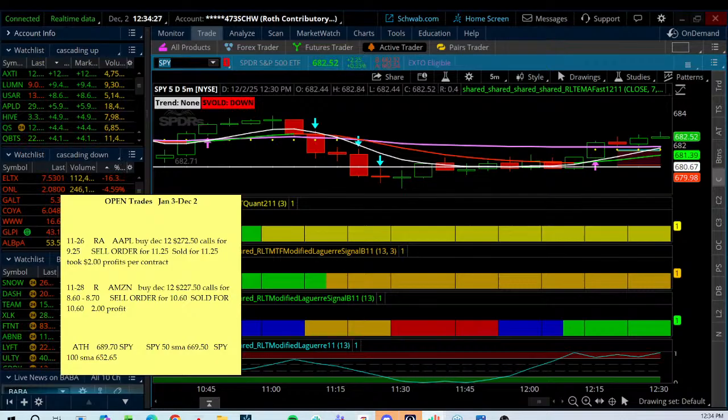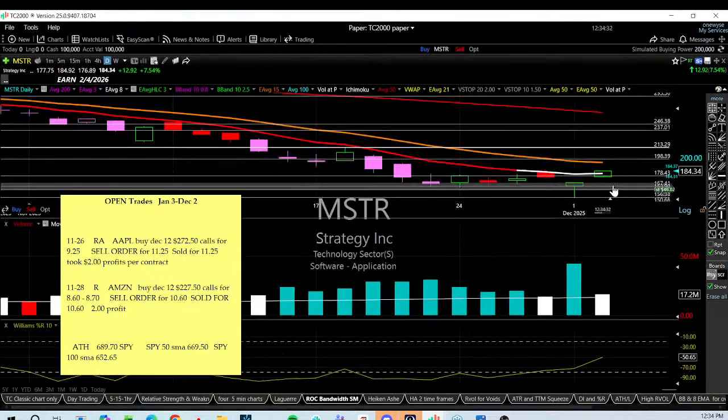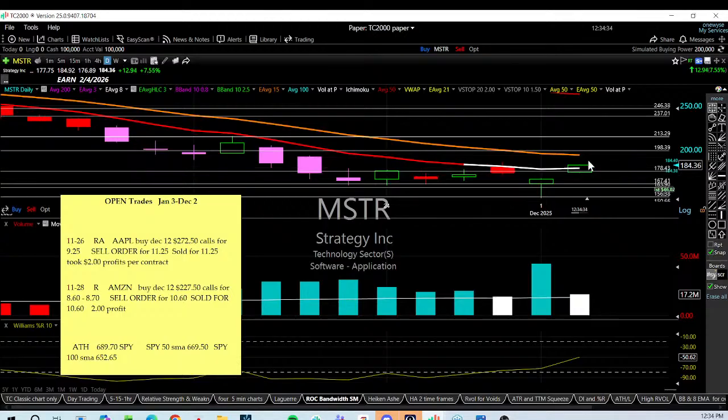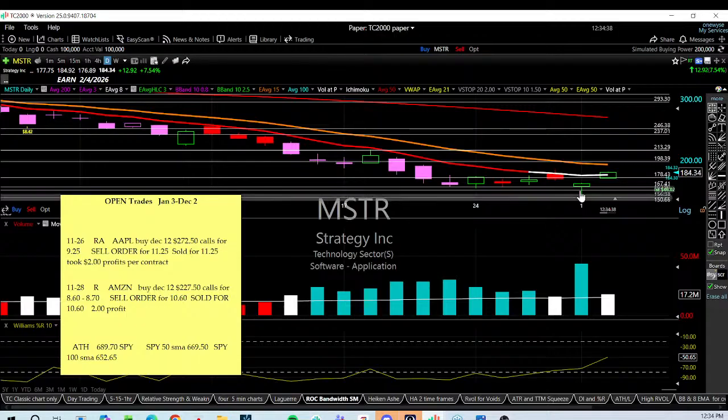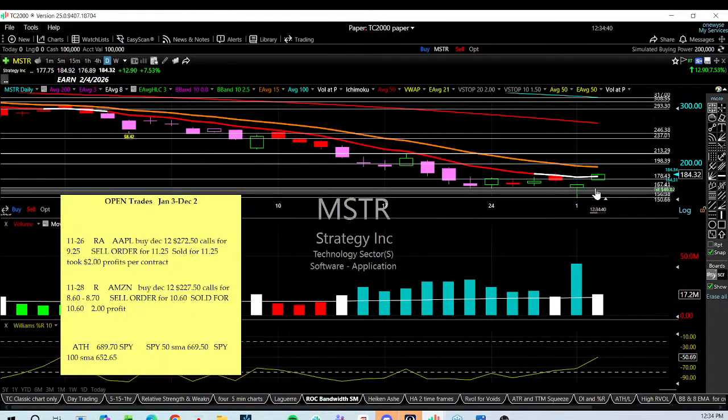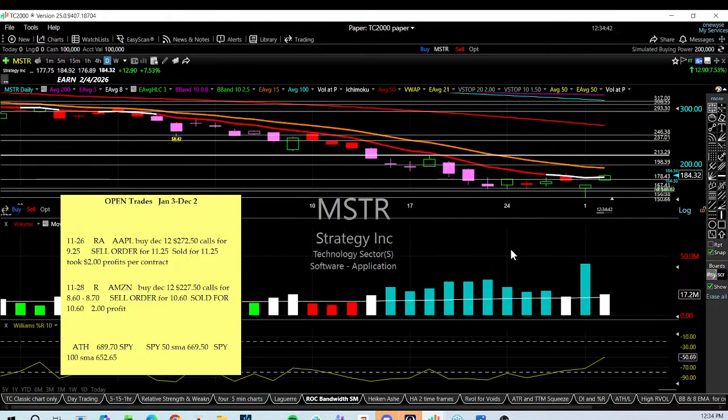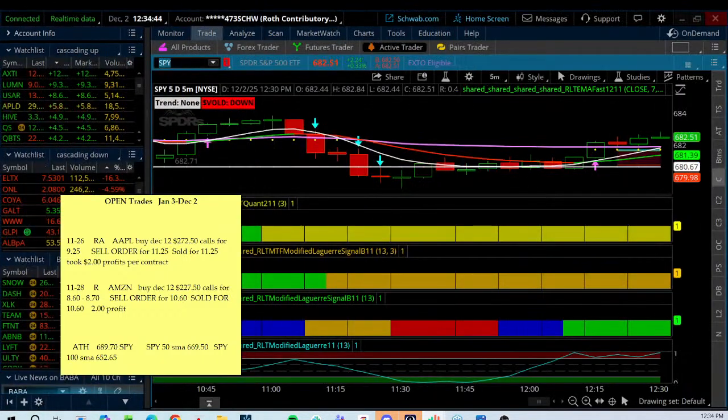MSTR, Ari pointing out, yep, finally broke above the 8. Got the 15 above. Nice little move in MSTR right there. Trying to get up here to 193. Little hammer yesterday. Pretty hammer in the gap up. Pretty nice little move there. And that's the one I took this morning and made about 20-something% on it. It was again a trade I'm testing out. This was nothing I would have recommended.